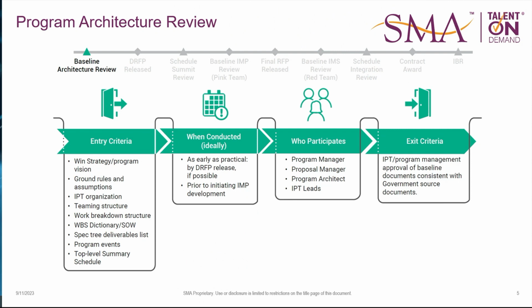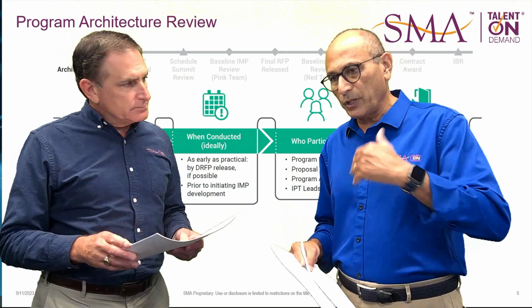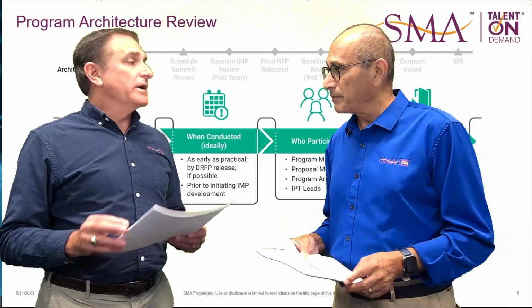Yep. Program level events, which is a whole topic we'll get into, I believe, next time. We're going to talk about what are key events. And many of these are actually driven by the customer's requirements, but some are also driven by the company itself. Yeah, yes, absolutely. And then the top level summary schedule. And this is as early as practical, but no later than the draft RFP. And this is the precursor step to creating the IMP. That's correct. Okay. Yep. Cool.